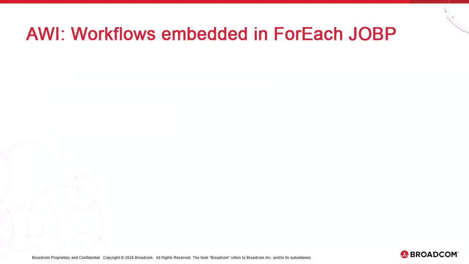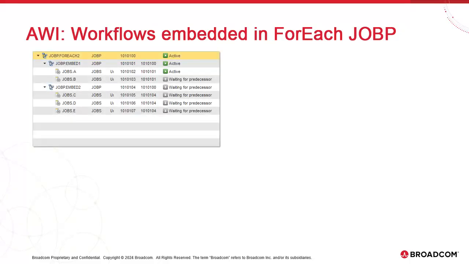We've made changes to the display behavior of ForEach workflows in AWI. This is a standard workflow which loops X number of times, the X value being set in a variable or an array. If the variable states 5, then the workflow runs 5 times. We won't explain ForEach workflows, they've been featured in Automic for more than a decade. However, until now, users experienced challenges in monitoring these workflows. They couldn't really tell which iteration in the loop they were currently looking at in the monitoring perspective. This has been addressed with Service Pack 9.